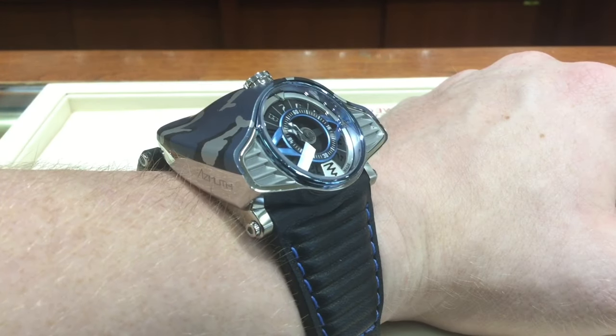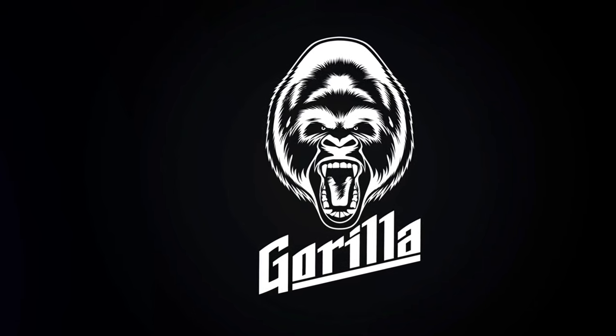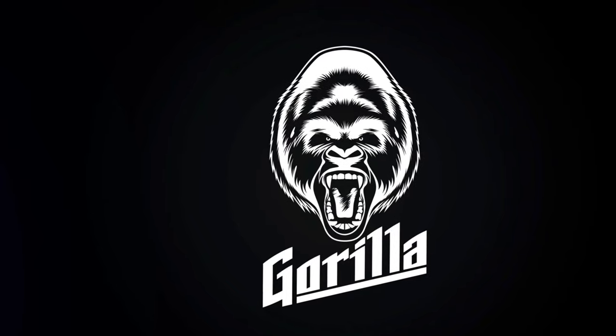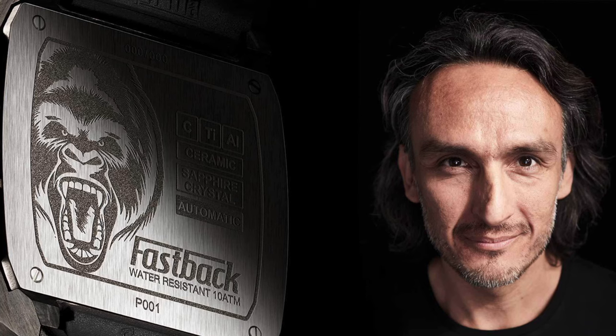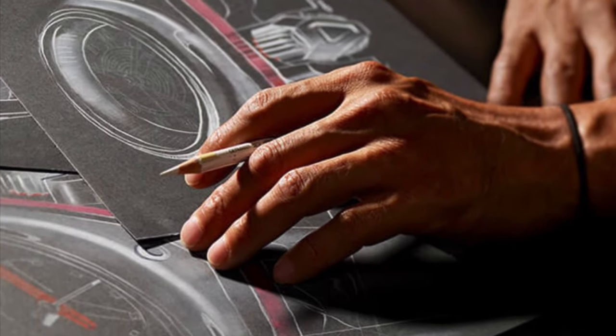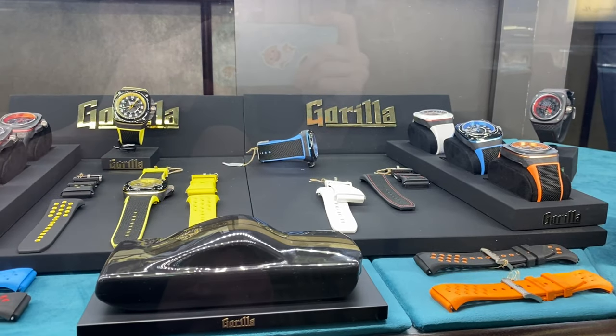Today we're talking Gorilla, a micro brand — a smaller boutique brand that generated quite the buzz when they first came out, and for good reason. Gorilla was founded by a couple of guys from Audemars Piguet, with their lead designer being the ex-design manager and chief artistic officer of Audemars Piguet. They wanted to offer really well-made watches constructed with cutting-edge materials not usually found at the more entry-level spectrum of the watch market.